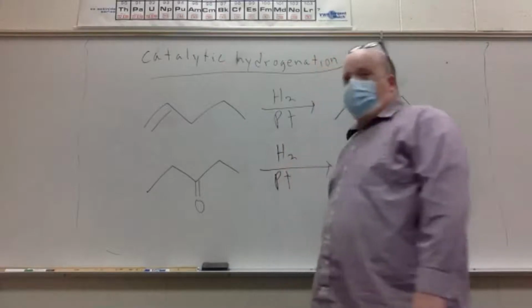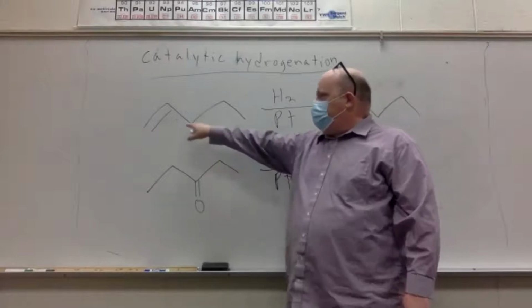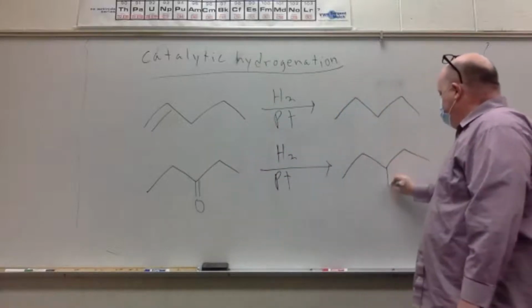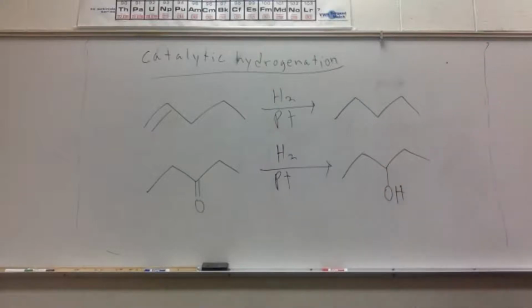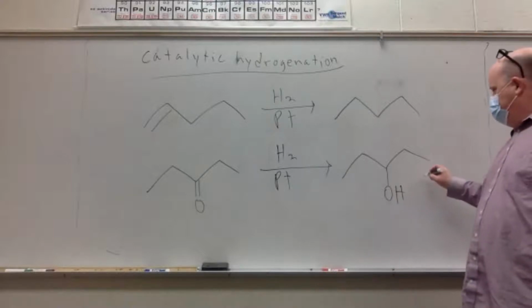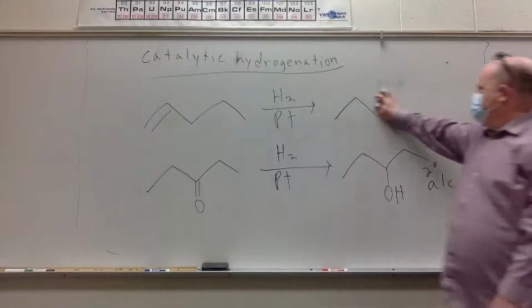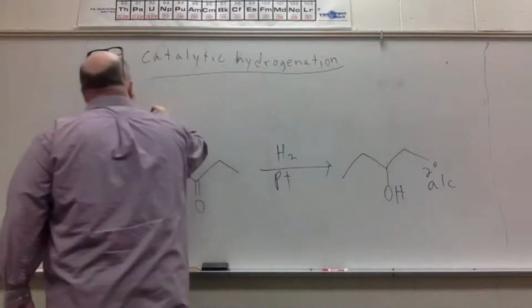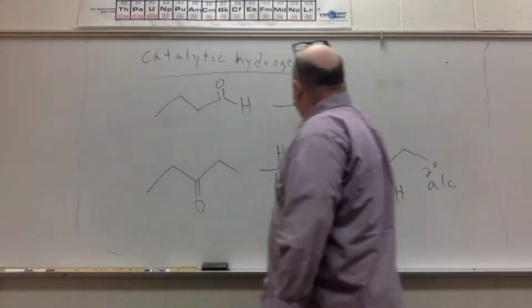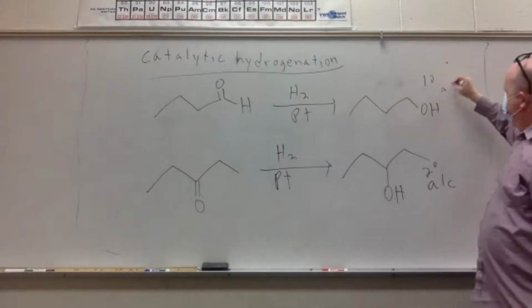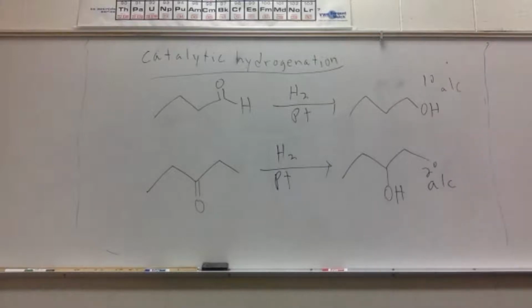So I could do the same exact reaction on a ketone. And it would treat this carbonyl just like it would a carbon-carbon double bond. Each one of these atoms gets a hydrogen. So you can do catalytic hydrogenation of a ketone, and you see you get an alcohol. Specifically a secondary alcohol if you use a ketone. And a primary alcohol, you can use an aldehyde. Mechanism works exactly the same way. I'm not going to go over that again. It would basically suffice to say both the carbon and the oxygen get a hydrogen.